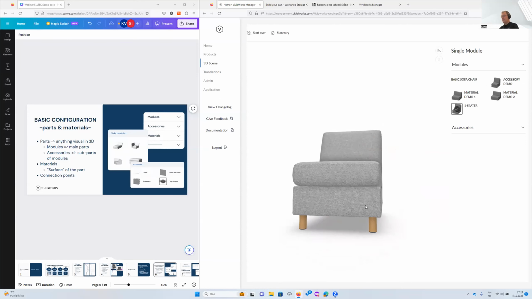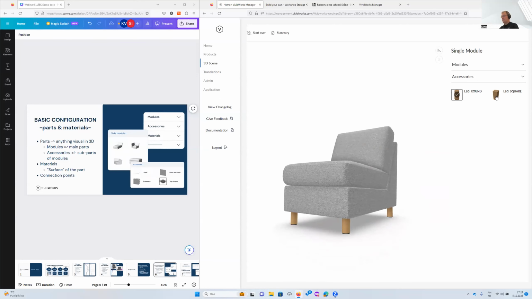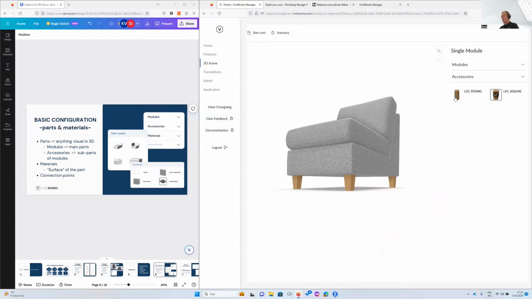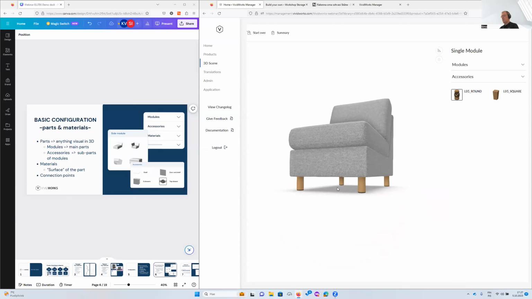Select the module, and I can change the leg. And while it has 6 positions, there are certain conditions why we don't see 6 legs, we see 4 legs. And I'll explain that a bit later. Hold on to the thought for a little while.